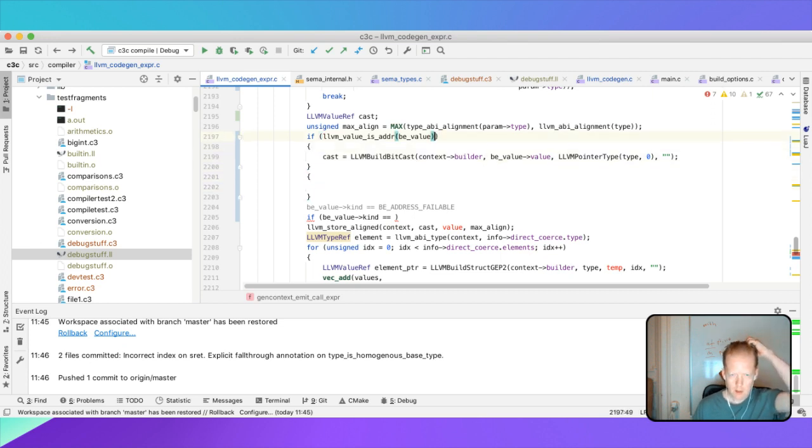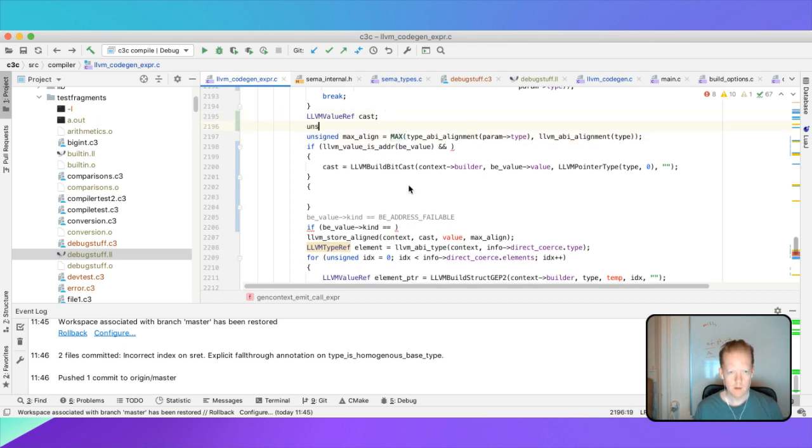Okay, maybe if the alignment is too small for the regular way of loading that, maybe we should do, like if it's an address and the alignment versus the target alignment is type.